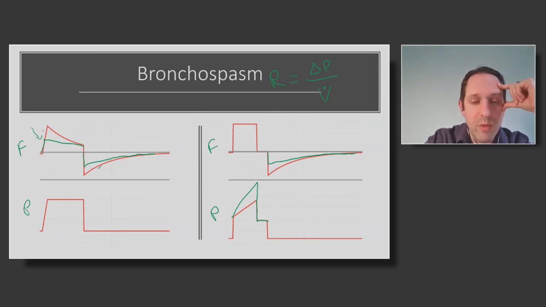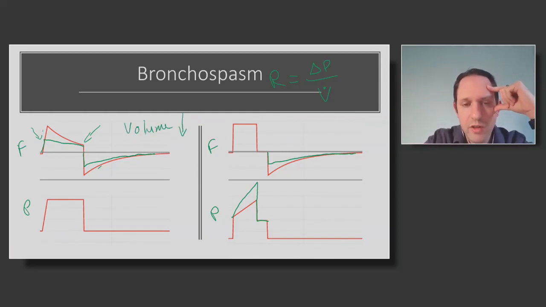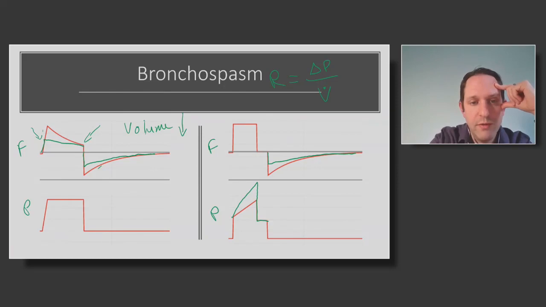So this is somewhat problematic, and in some ventilators you may want to turn off auto scaling if you want to notice these subtle changes. But of course, when this happens, your volume will also change if it's an acute change. So if this happened while you were gone and you come back to the bedside, not only is your flow down, but your volume will change.